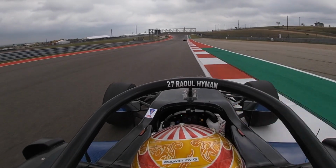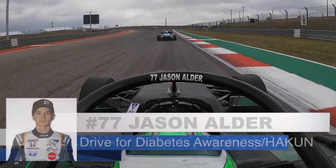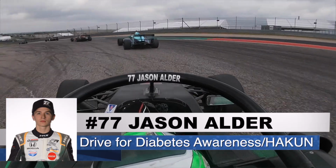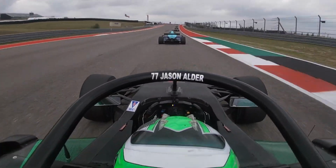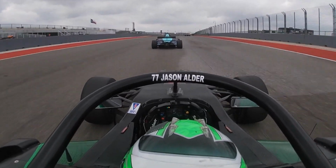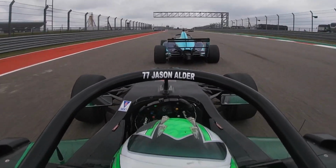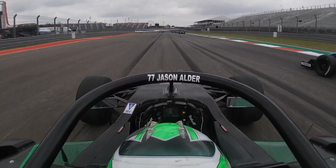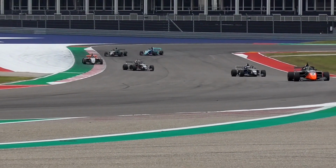As they head down the hill toward the hairpin turn, we ride with 6th place Jason Alder as he chases Oliver Westling for 5th spot. Alder getting a good line through that hairpin turn and might have a run on Westling as they work their way down the straightaway. You can see he's tucked right in the draft. Westling weaving a bit to the left, trying to break that draft, but Alder has a good run. Now he's going to dive down to the inside. Westling doesn't fight him too hard, as now it's a braking duel into the best passing opportunity, and Alder sweeps his way up into 5th spot.